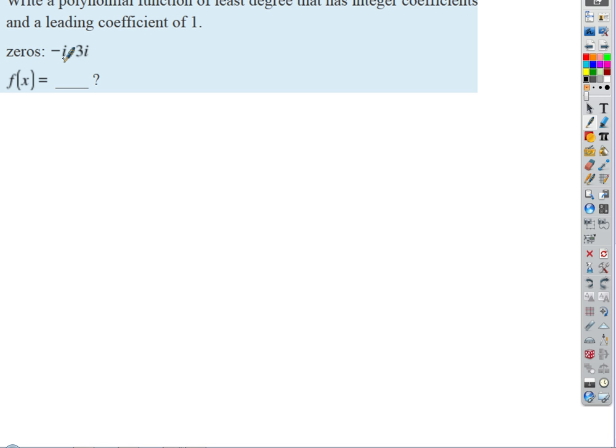Yeah, because if I write that in standard form, what is negative i written in the form a plus bi? What's a? What's the real part of that? 0. Yeah, so negative i is really just the same thing as saying 0 minus i. So that must get paired with 0 plus i, right? What about 3i? Well, that's the same thing as saying 0 plus 3i. So its conjugate would be 0 minus 3i. Do we write the zeros? No, we don't write them. But they're there, right? Every complex number can be written in that form, right?